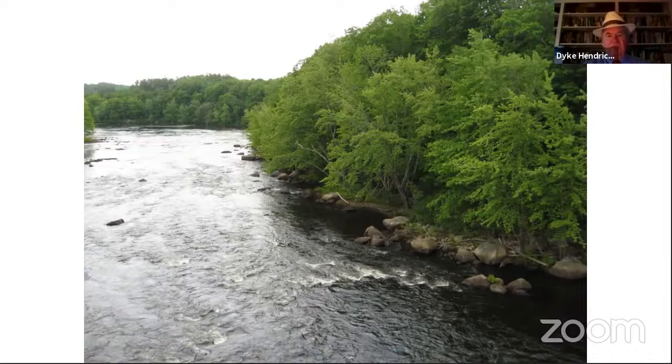This is just south of Franklin, New Hampshire, which is, as we said, the start of the river. There's not much development up here. There hasn't been much building along the river. So this is an example of what it may have looked like many decades ago. And two summers ago, a group of about 15 to 20 energetic local officials got in their canoes in Franklin, New Hampshire, went over this mild white water that you see here, and headed towards Newburyport.